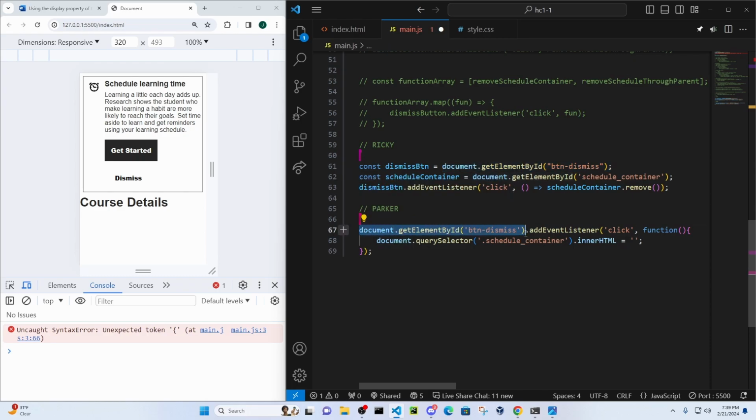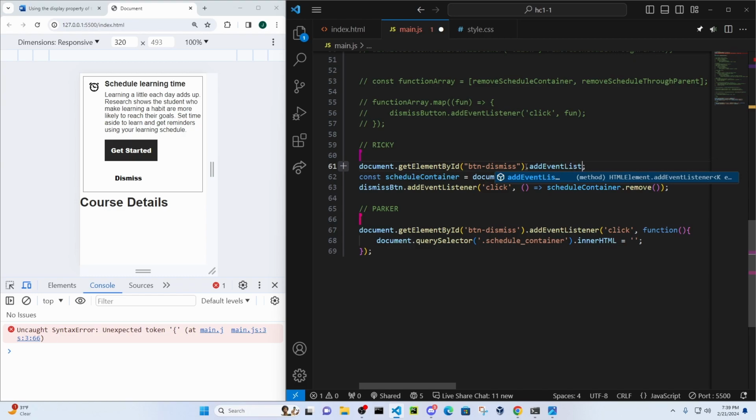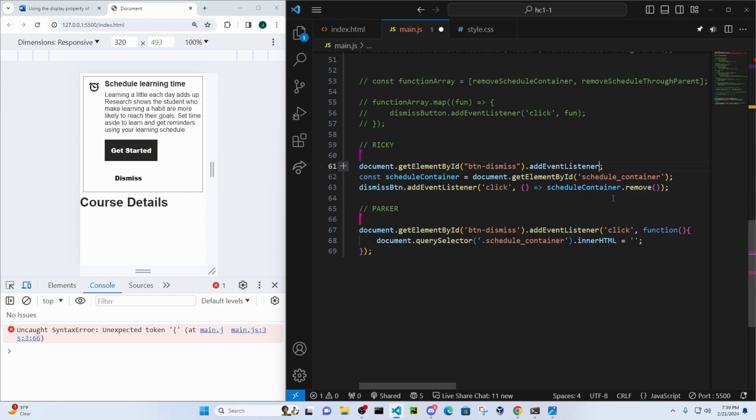So Ricky waited a little later to add the event listener. Parker just added it right away. If you look at Ricky's code on line 61, we could just get rid of that entirely and add the event listener the same way Parker did. But they're both adding it to the button because that's where we need it.